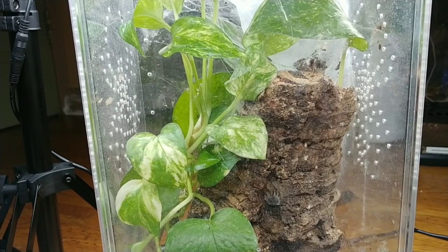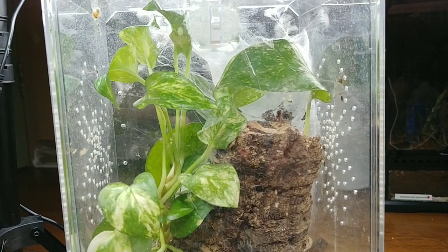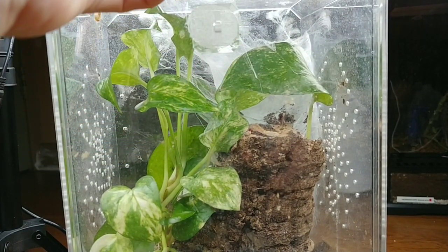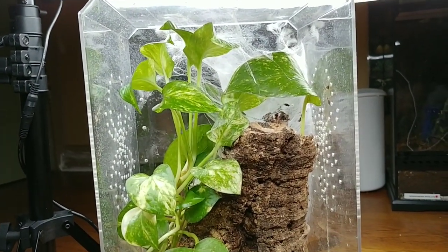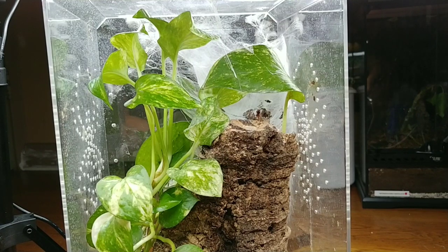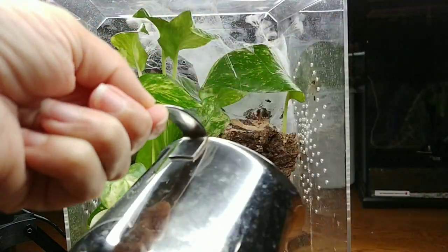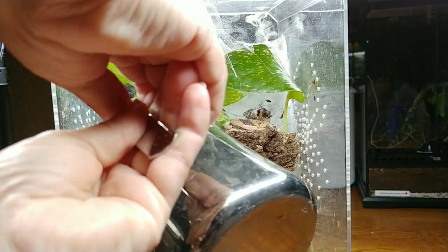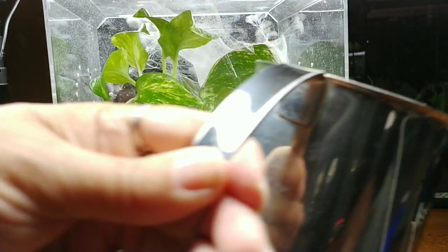I noticed I've been forgetting to tell you their names. So this one is my Caribena versicolor, known as the fuzzy genus. She recently became a mother — that was during late winter and early spring. I did find the Caribena versicolor slings to be a bit of a challenge. The incubation was difficult; I lost quite a few, probably more than half. That was pretty disappointing. There were definitely survivors, and I have sold some of those.